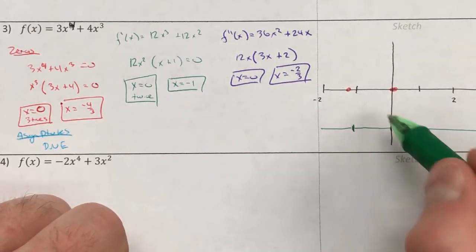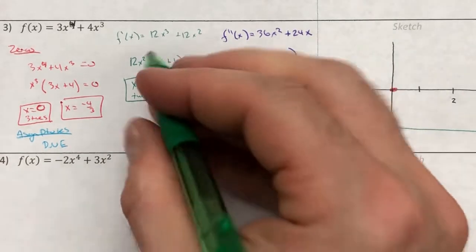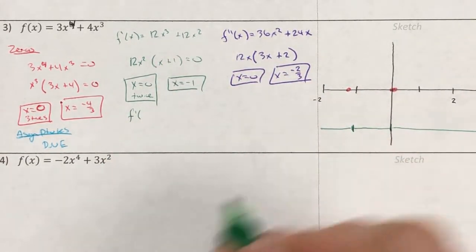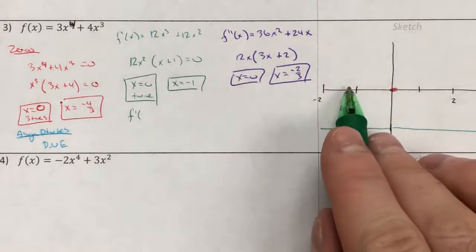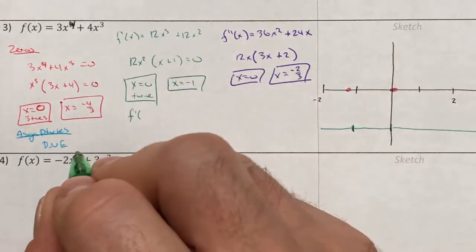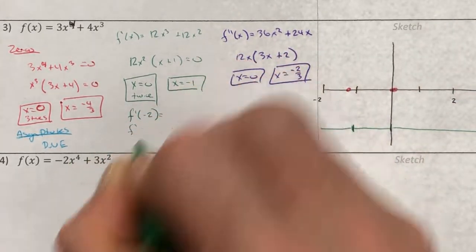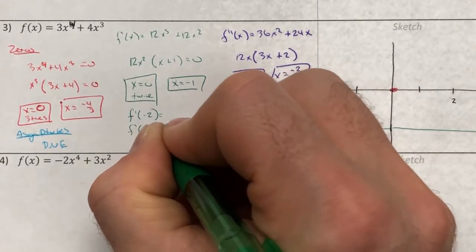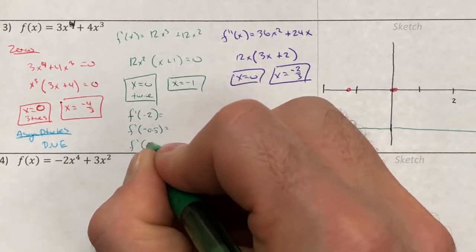So what I'm going to have to do to see which direction the graph is going is I'm going to plug in values on each side of those intervals. So I'm going to plug in f prime of something to the left of that, which means let's actually plug in our point right there. Or no, let's just plug in a negative 2. Easier to calculate. Then something between those values. So let's say negative 0.5. And let's plug in a point to the right. So how about f prime of 1?